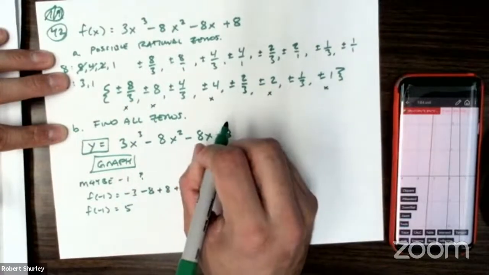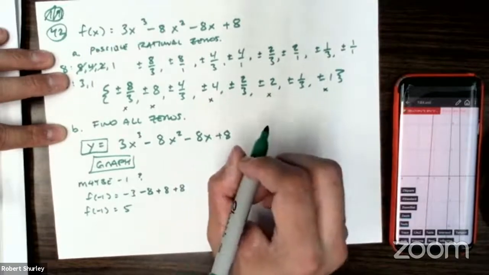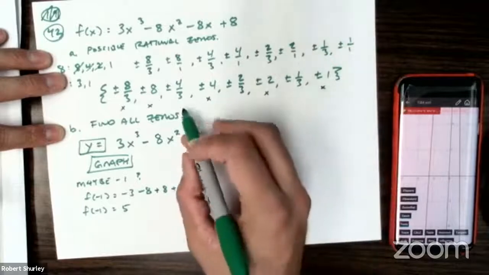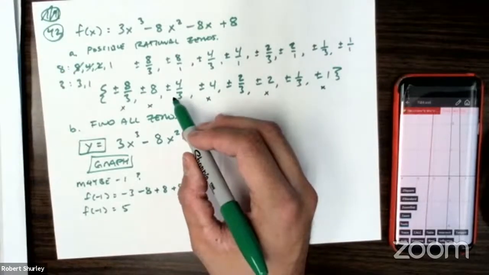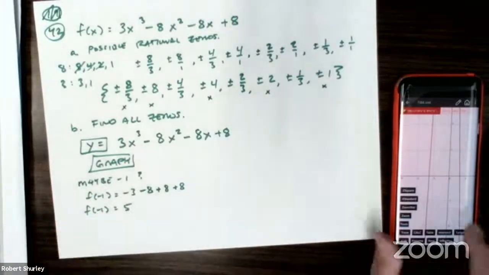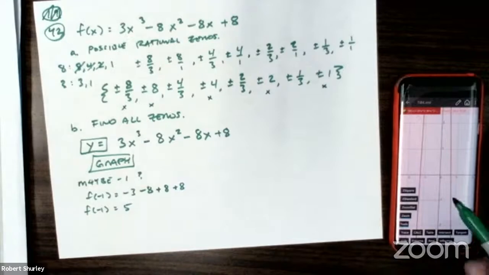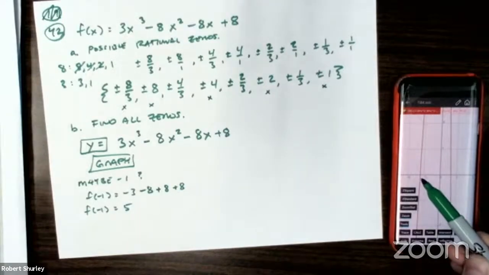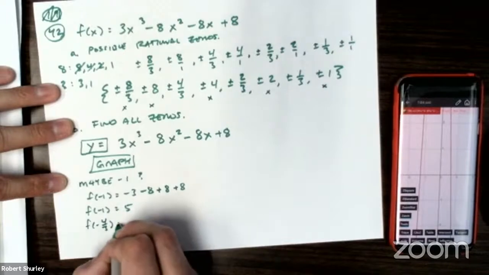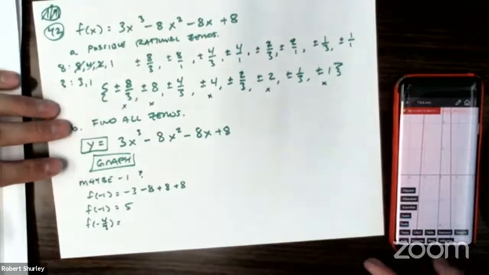Which one do you think it is? 3? We don't even have a 3 on there? Nope. So that's not going to be one of them. Let's say, what about -4/3? I was thinking positive, maybe. Negative 4/3. That looks like it. Yes, actually it does. Okay, so let's do negative 4/3. All right. This is going to be a nightmare by hand.